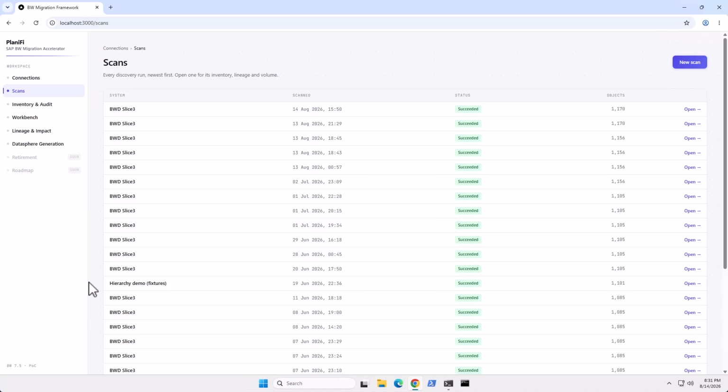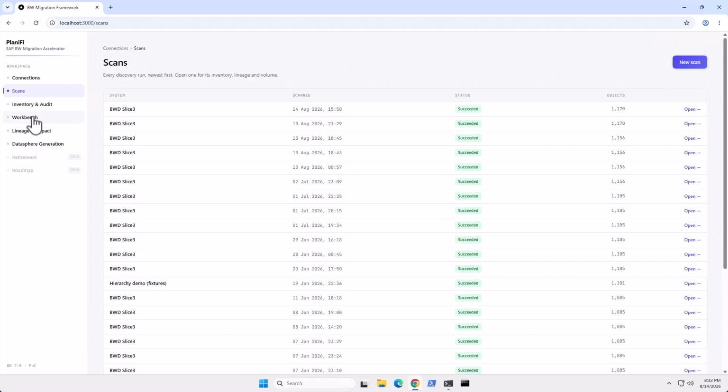The information is kept in a database, so that even if you run through all the different objects of your BW system and, so to speak, cut the connection to your BW system, we can still leverage that information to show you things like lineage, impact, your inventory, as well as generate Datasphere objects out of the information that we gathered. So we don't have to go back each time to your BW system.